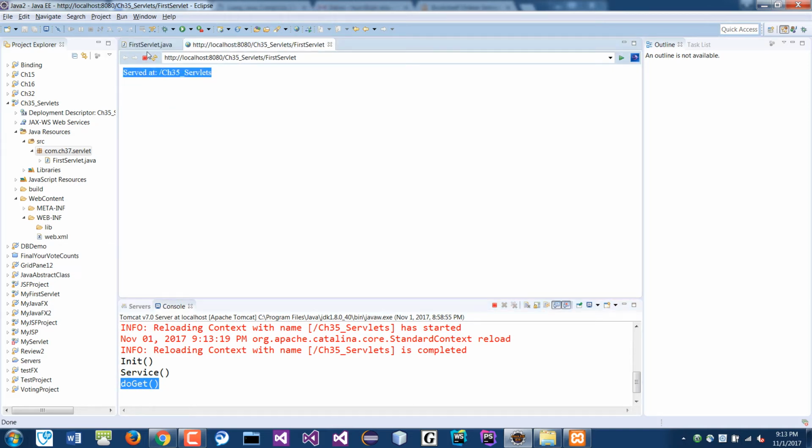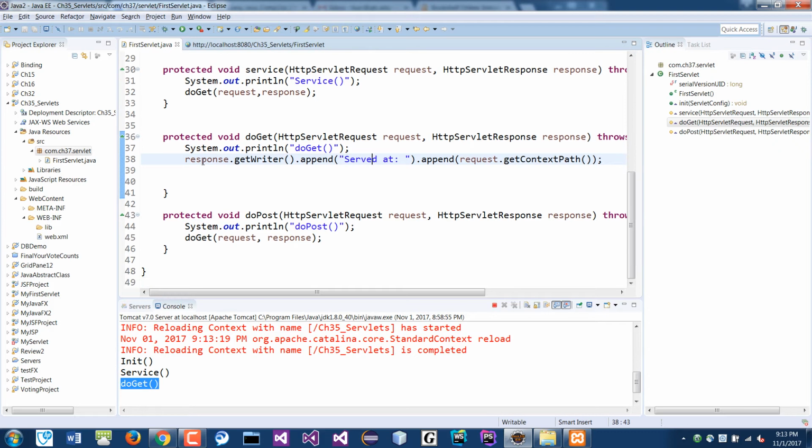By the same token, if I were to call the doPost in here, and again pass the request and then a response. It's a little bit tricky. You probably don't want to do this, because if doPost calls doGet, and doGet calls doPost, you get this recycle, which is not good.